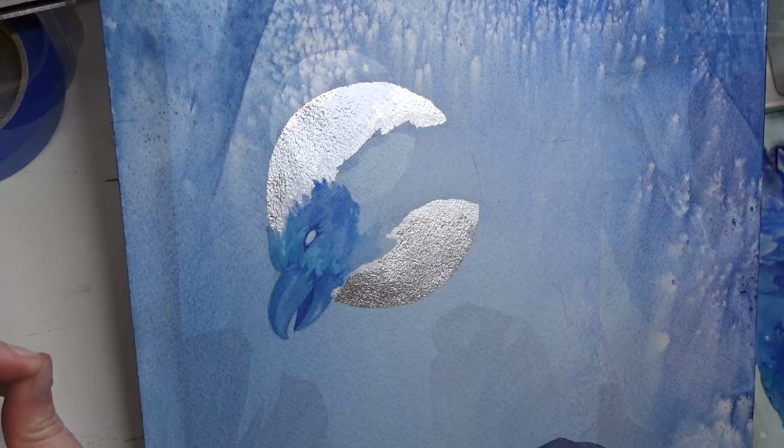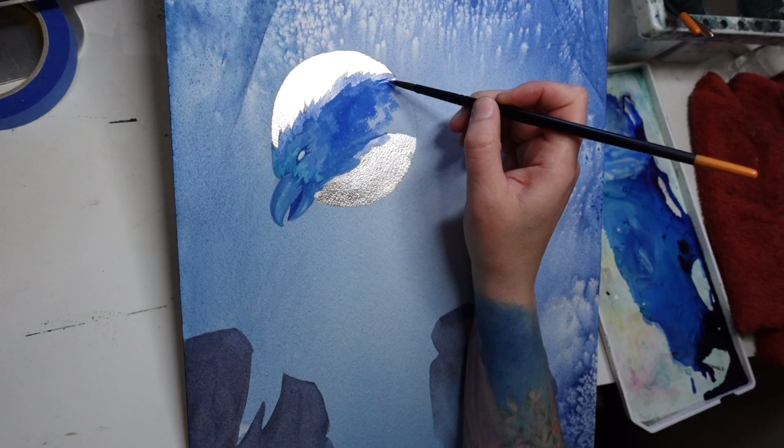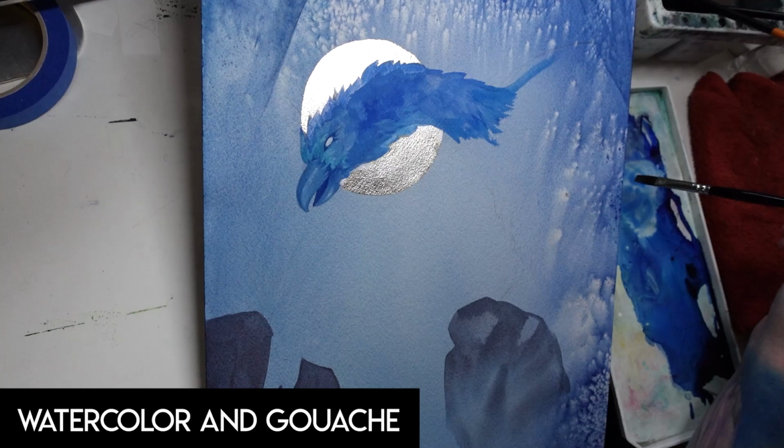The painting was built up in many layers, spanning a few weeks of time. And I often found myself really inspired to pick up my brush every time it rained.